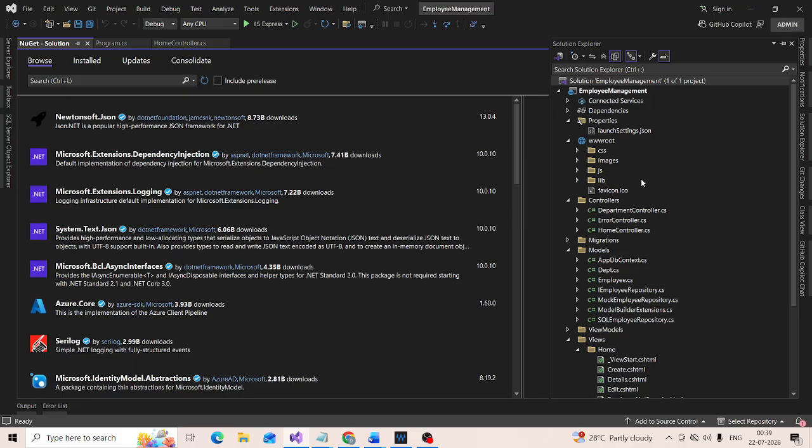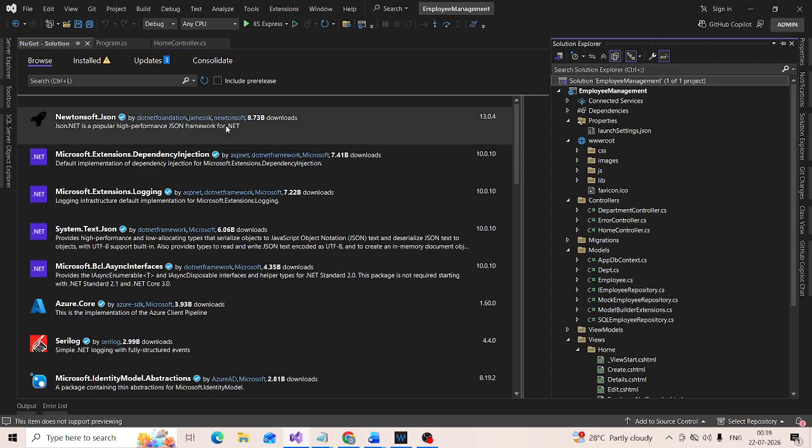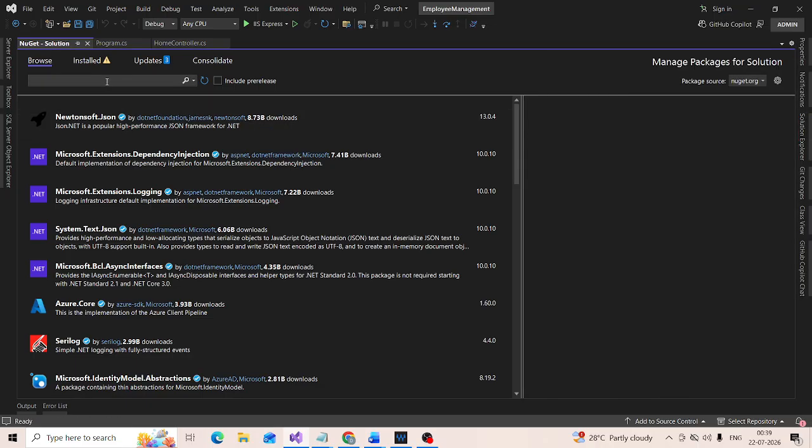In the window that appears, make sure you are on the Browse tab, and then search for NLog.